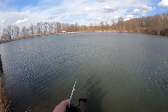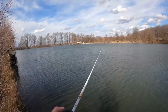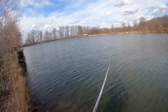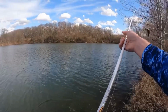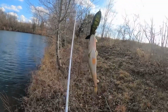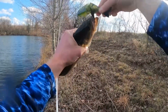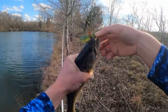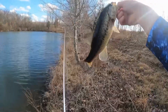This color might be a bit loud for this water color. Try one more cast a little deeper, then we'll move on. There we go. Had to really slow it down, but he came and got it. Well, it's not just big bass that will eat this thing. This guy got a face full of hooks too, and he's not very big. But it's a good sign though. I was about to move on. I really saw him eat it more than I felt him, but we'll see what else we can get a hold of.